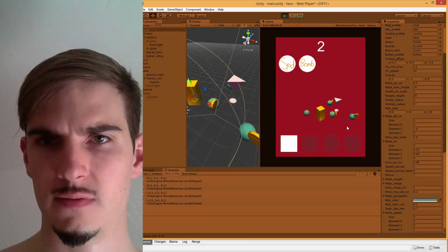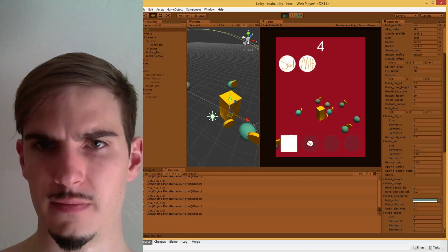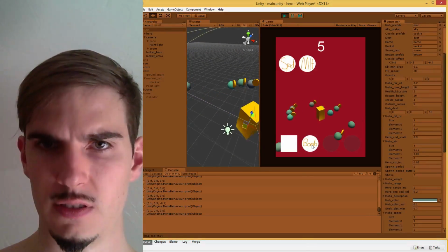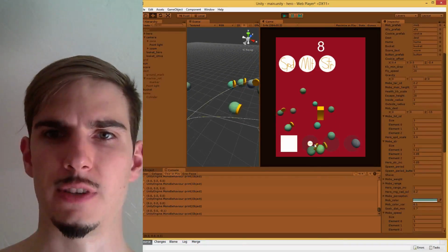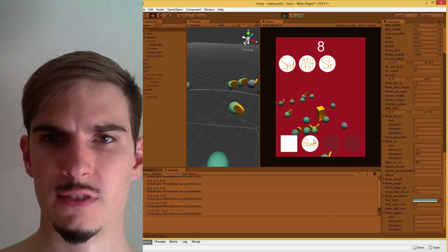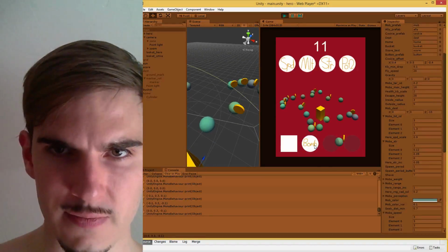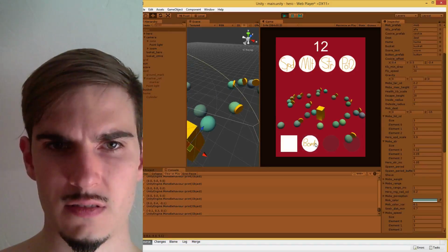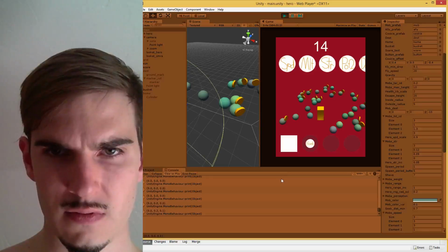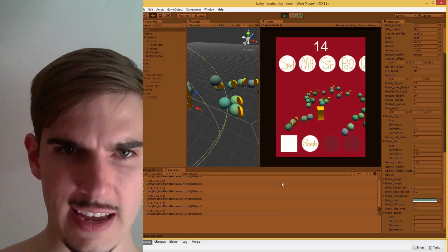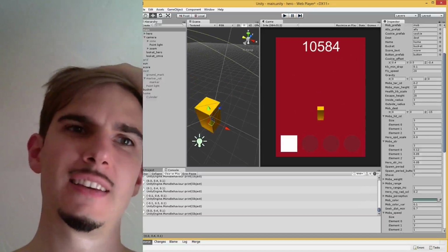Alright, so let's try bomb. Whoa. Did you freak out? Why is the game not freaking out? Oh, because I'm printing so many things all at the same time. Why am I printing so many things all at the same time? Yeah, what the heck? What is wrong with bomb? Something crazy is wrong with bomb.